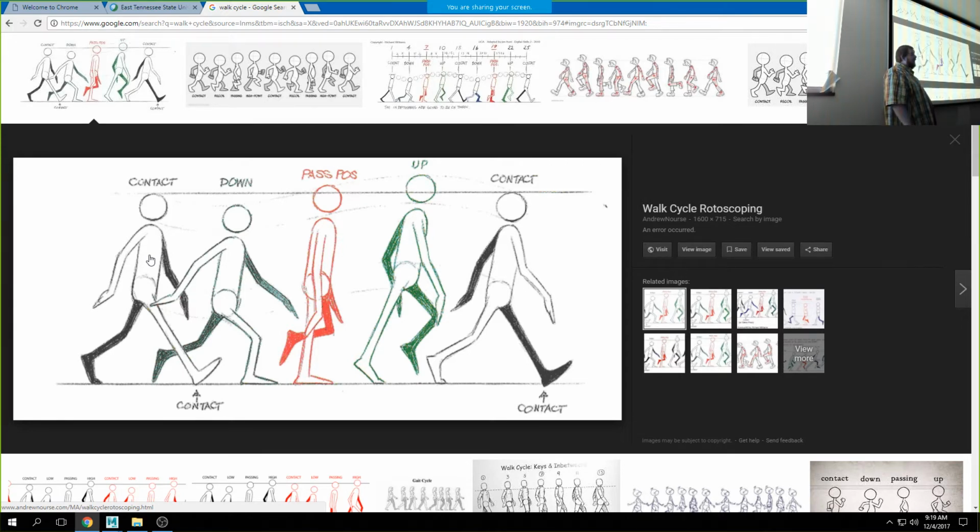Depending on the type of walk your character is doing, a different part of the foot may contact the ground. If you're doing a sneak, you may contact the ground with your tiptoe. If you're doing a normal, walking-to-work walk, you're going to contact the ground with the heel of your foot. We go heel and roll forward to our toe, right? Our hips, let's look at the location of them. We see that they go in this arc. It's very similar to the arc of a bouncing ball. It's one of the reasons we start with that.